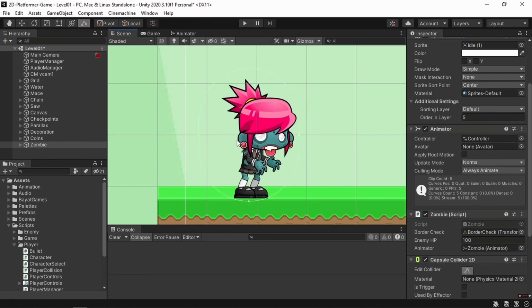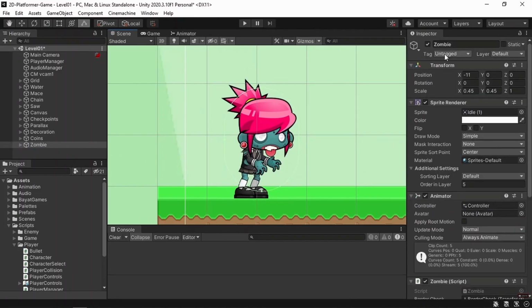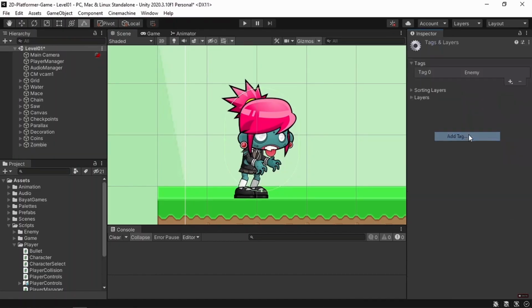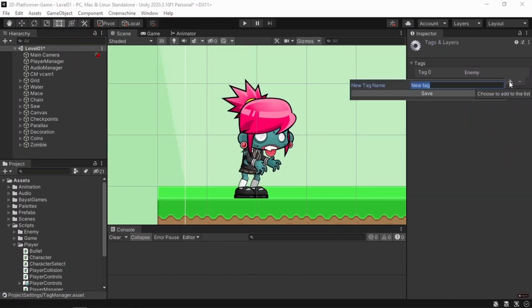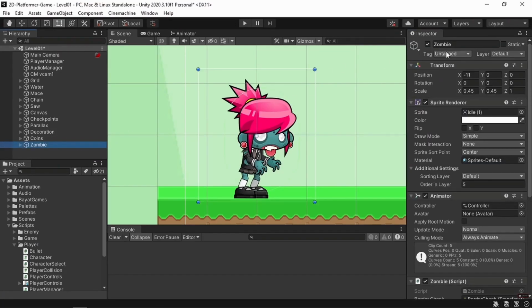We have these green edges, and I think we didn't assign the zombie tag to this zombie. So under this tag property, let's go ahead and create a new one, and let's call it zombie. Then let's hit save, and we need to assign it to our zombie character, and let's hit play again.